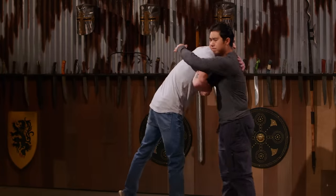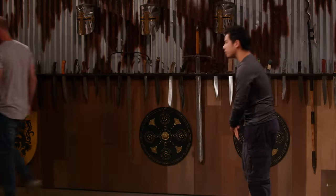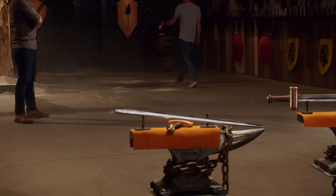I'm definitely crushed. I actually thought that recessing the sword into the tang a little bit would make it stronger, and that's kind of what bit me in the end, so definitely won't be doing that again. I'm definitely proud of this blade. I came here to challenge myself as much as I could, and I definitely achieved that.